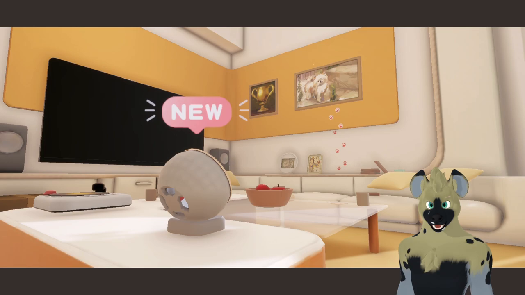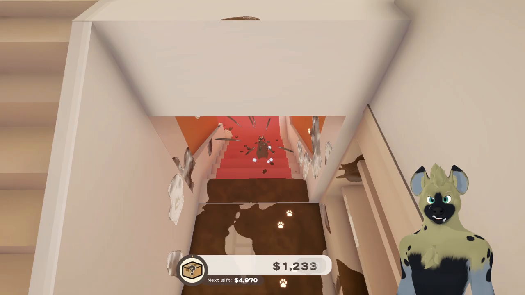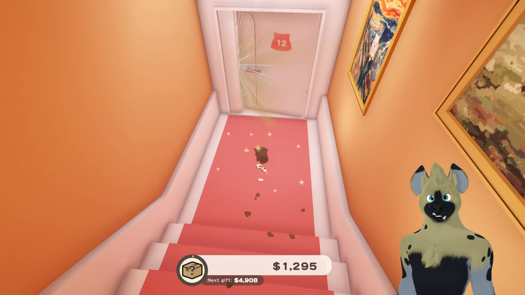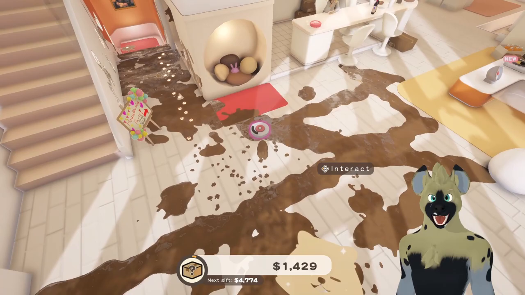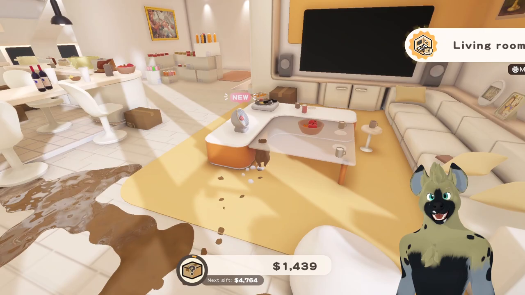Ooh. There's a fan on the living room table now. I gotta get more dirty again. Where's this painting? Where is it? I know it's here. Up there it is! Maybe. Oh, wrong button. There we go! Oh, it stopped working. There we go. Woo!